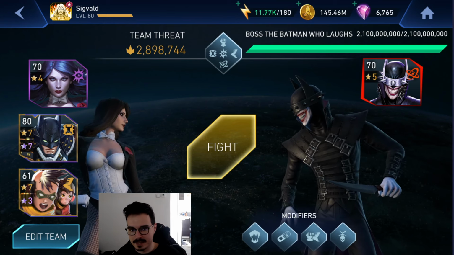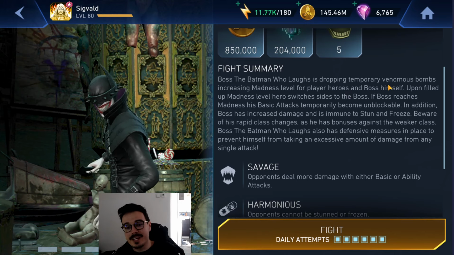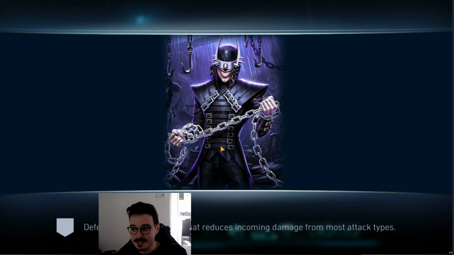Because what effectively happens, I think it says in the description, dropping a temporary venomous bomb. The venomous bombs are not temporary, they are permanent. The only thing that's temporary is the visual effect on the map. This needs to be changed, this needs to be looked at, this needs to be fixed, and it's been like this for a few updates, man.